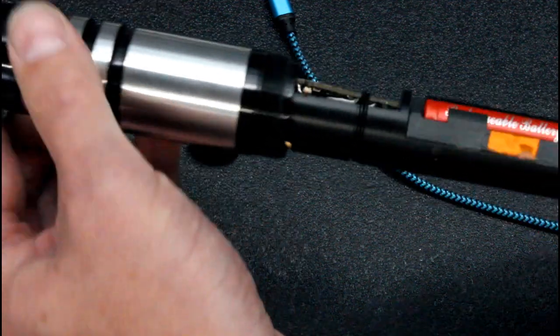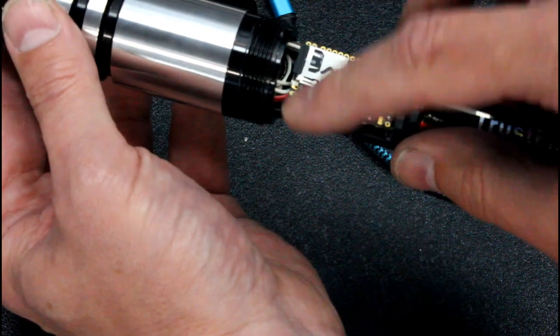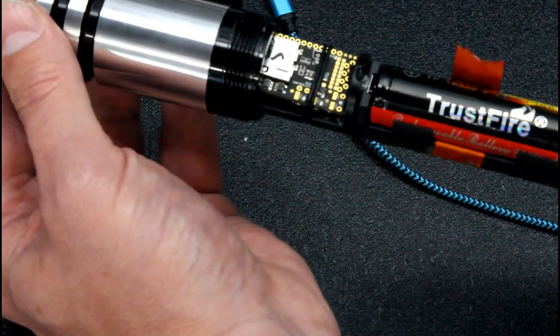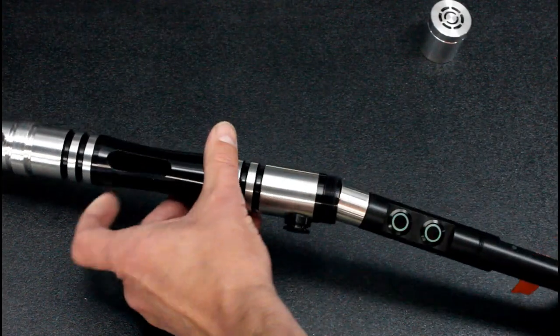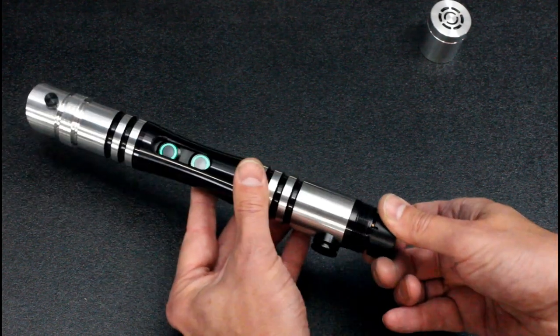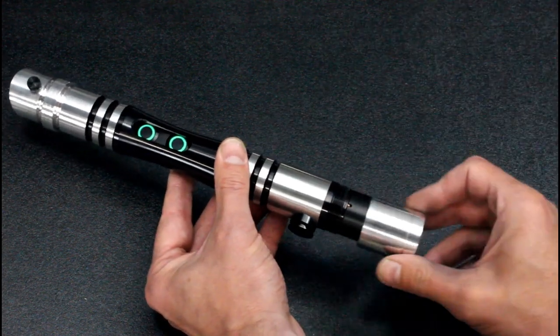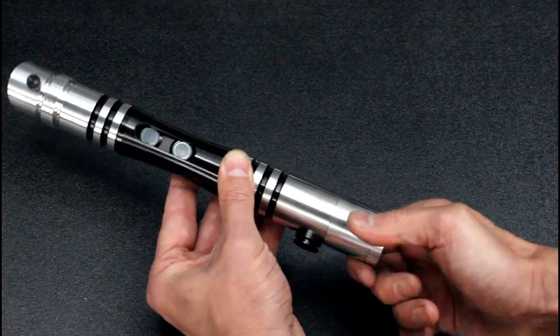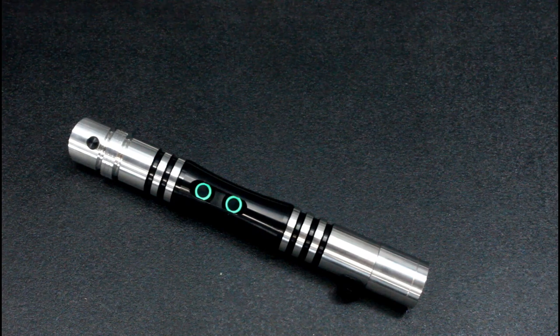You'll know everything is seated correctly when you line up the buttons and make sure the soundboard clears — do that slowly and carefully. There's also some epoxy on there so there are no short circuits against the body of the saber. There's a little copper indicator in the pommel and a little notch that go together to keep everything perfectly lined up. Then you just thread your pommel on and you are ready to go. The saber is certified for hard dueling, so you can let it rip at your dueling club. That's how to operate your GCS Vector Saber with Crystal Focus version 10.